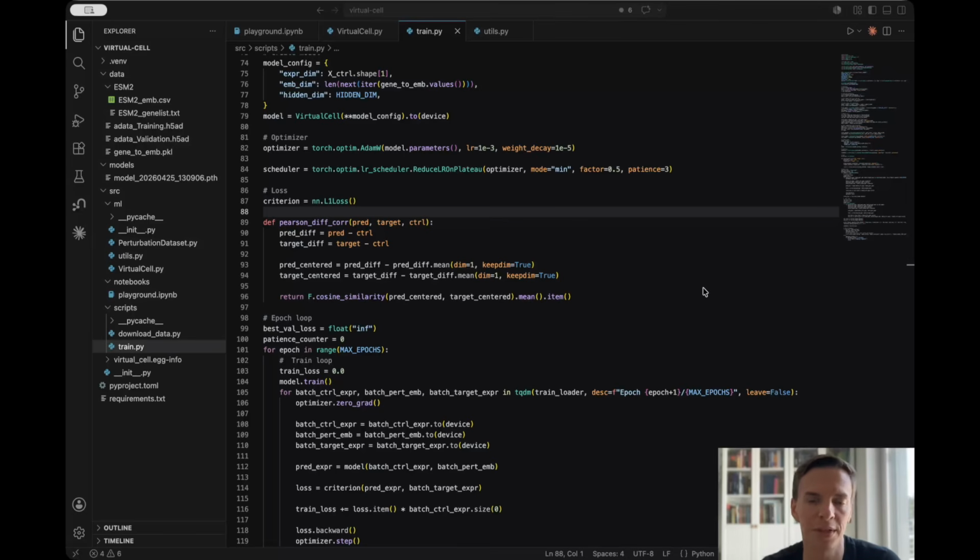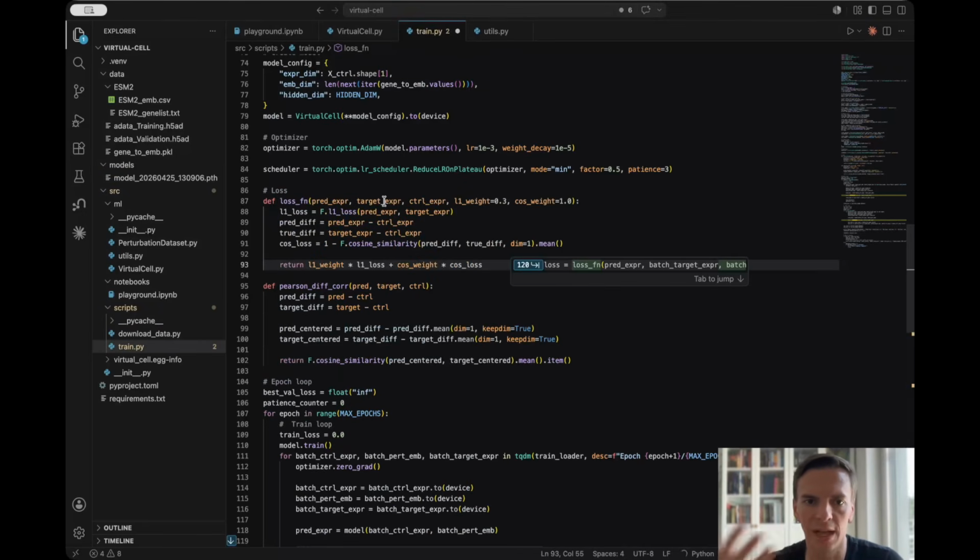And since we are measuring the performance on the ranking, we might as well optimize for it. So let's also change our loss function to something that will be more aligned with what we care about, which is the ranking. Okay, so now our loss function has two parts.